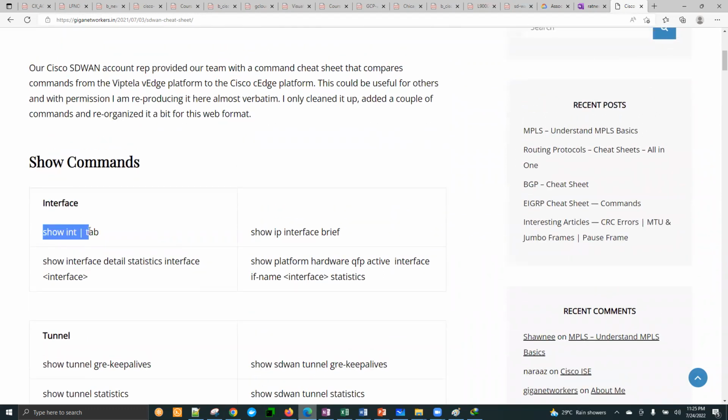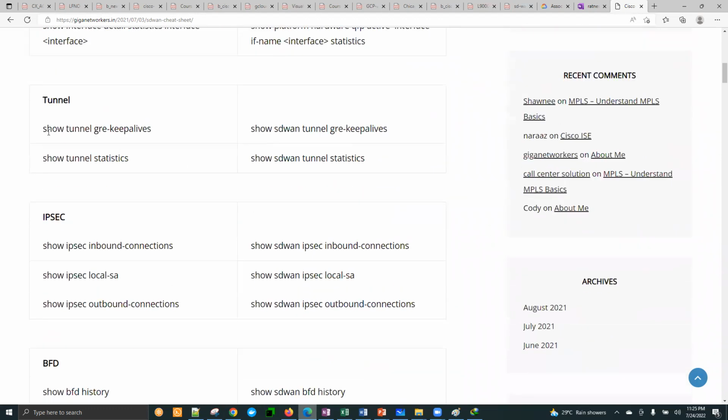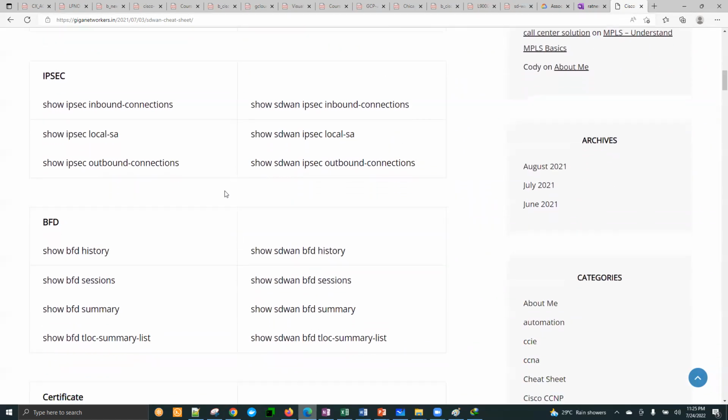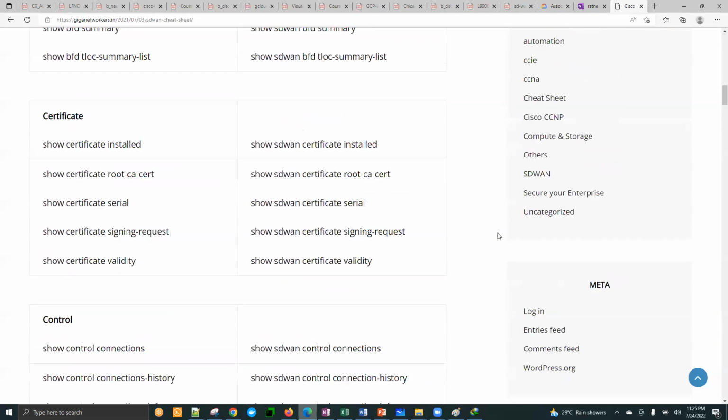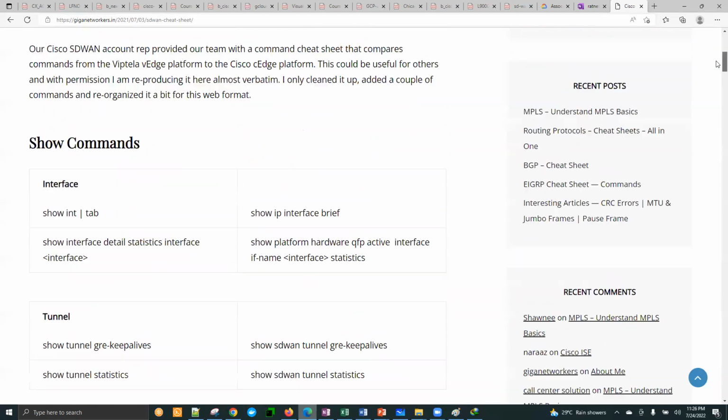In vEdge, you can check the interface like this, and in cEdge. So this is vEdge versus cEdge, the same CLI command, how we can see inside vEdge, how you can see inside cEdge. vEdge is Viptela devices, cEdge is Cisco ISR routers, ASR routers. IPsec, how you can see in vEdge versus cEdge. But there are a lot.